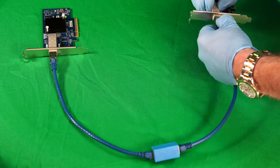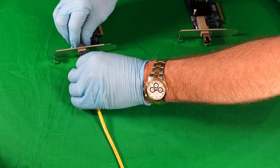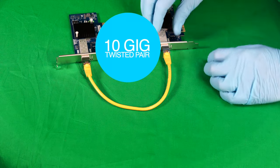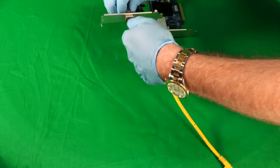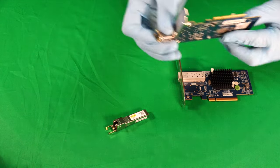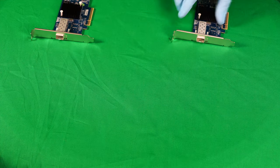But this contraption with the crossover module is more complicated than it needs to be, because you can buy Ethernet cables that have the crossover built in. This fancy yellow one is such a crossover. So the simplest setup yet — two cards, one cable, and a lot less messy. To remove the transceivers, we first need to remove the cable, then flip down the little retention bar and pull the transceiver out. Now if these had been RJ45 cards in the first place, we wouldn't have needed the transceivers at all — it would just be the cable.